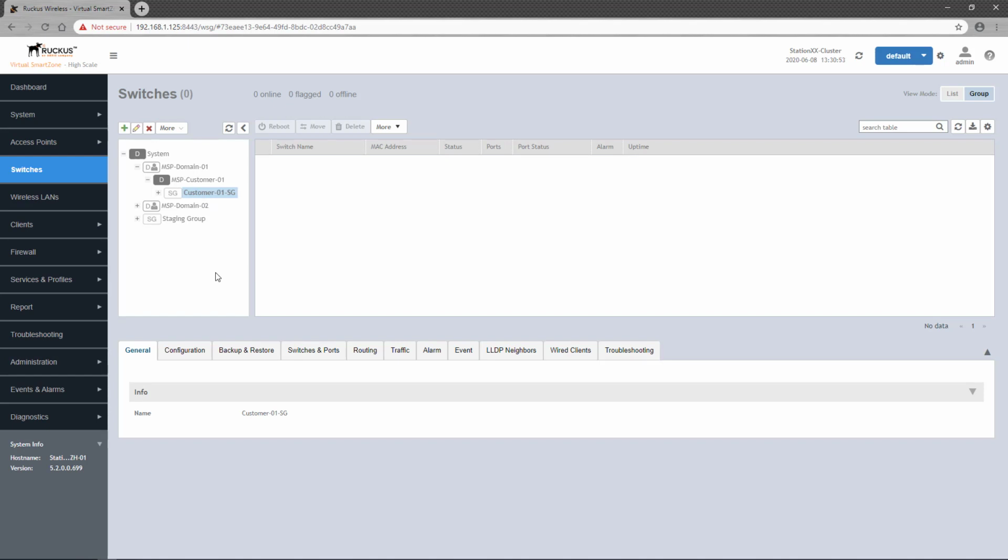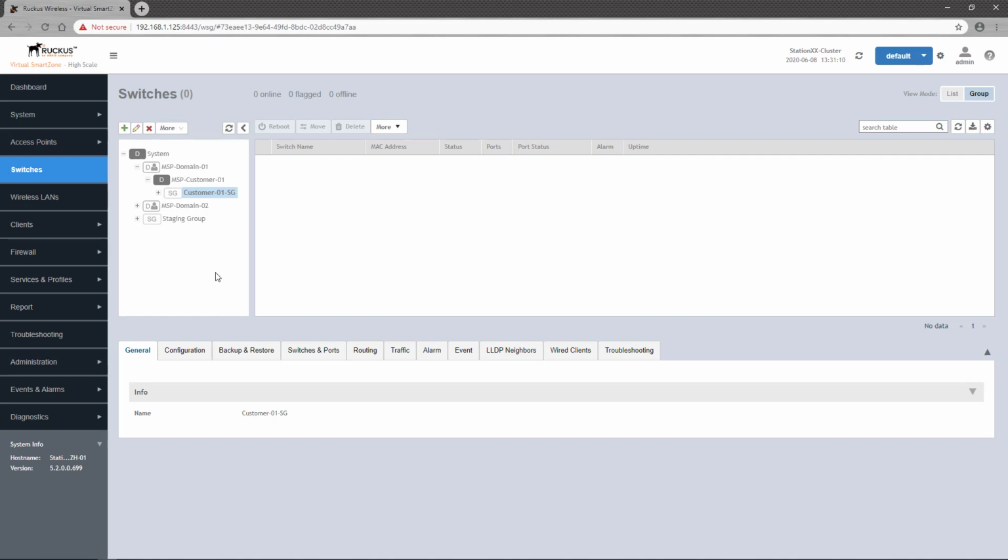Before we begin configuration, let's review some of the requirements for an ICX to be managed by Release 5.2 SmartZone controller. ICX switches require a minimum of Release 8.0.90A to connect to the SmartZone 5.2 controller. When running the minimum ICX version with this release, only a limited set of features will be available. For all currently supported configuration and management capabilities, the ICX must be running Release 8.0.92 or later. Let's get to the configuration.